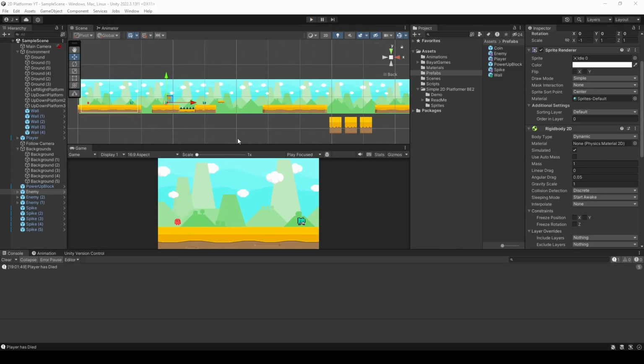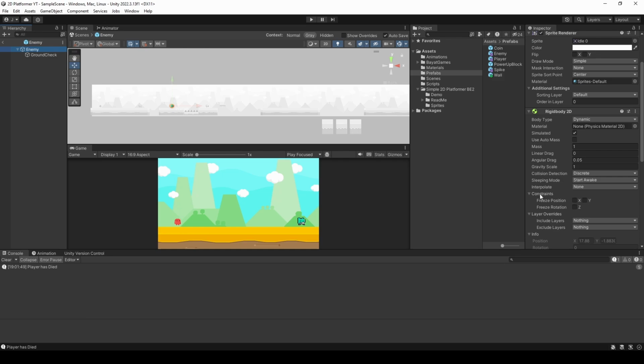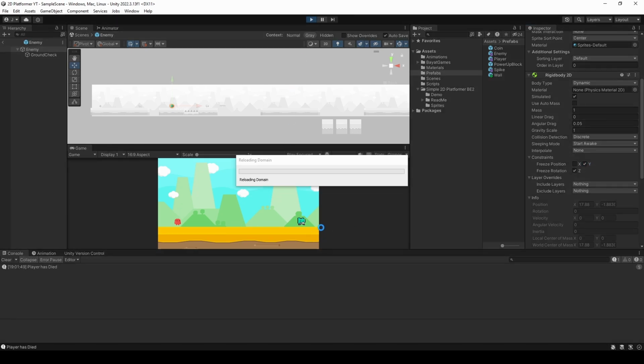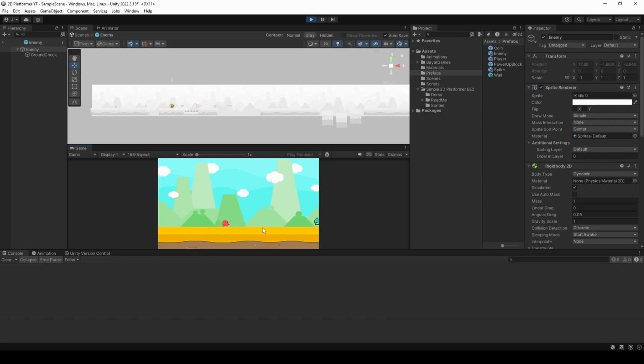One quick thing we can do for our enemies, to stop them from flying every time the player runs into them, is go into our enemy prefab, and under the Rigidbody 2D, freeze the rotation on the Z and freeze the position on the Y. This makes it so it can't rotate and can't go up and down. It can only go left and right. Now when we run into our enemy, he just kind of moves backwards, which is fine for now.